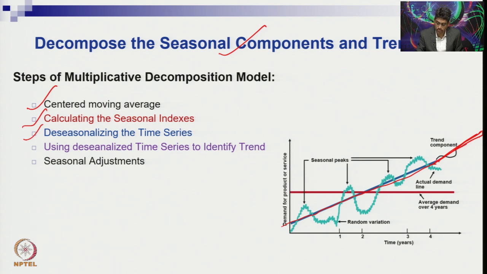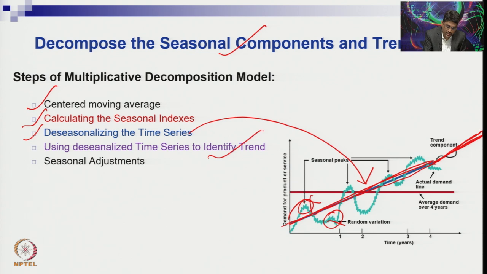So you will get it, but that is the forecast based on your deseasonalized data, because the seasonality you have removed, right? So you have got a deseasonalized data. How to do that I'll tell you. And then you have prepared a deseasonalized data by using the seasonal index or removing the seasonality, and then you use the trend line, you get the forecast. That forecast is nothing but your forecast using the trend line analysis on deseasonalized data. And then again, this forecast cannot be the final forecast. You have to multiply with the index again, so that you get again zigzag pattern or seasonal pattern of the data.